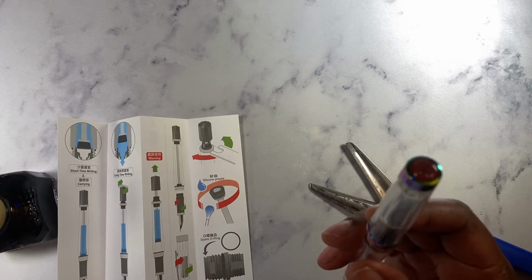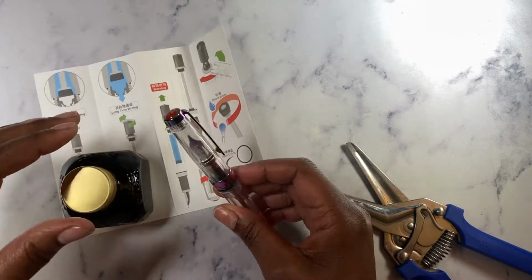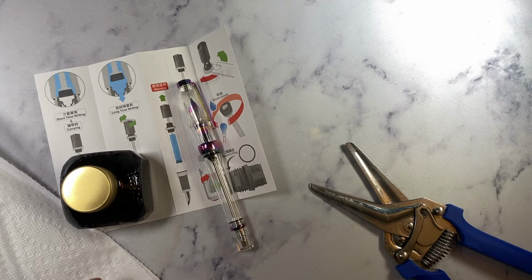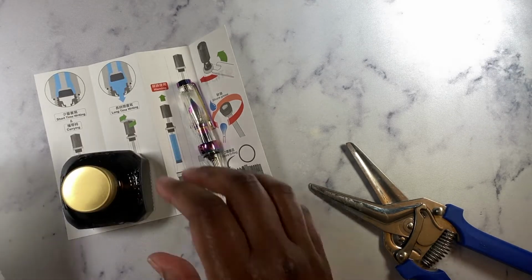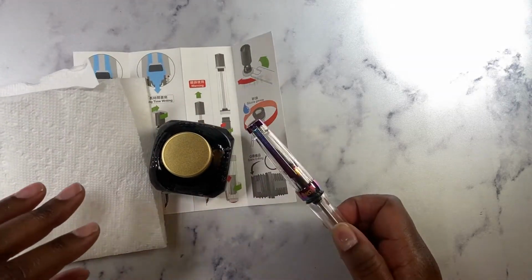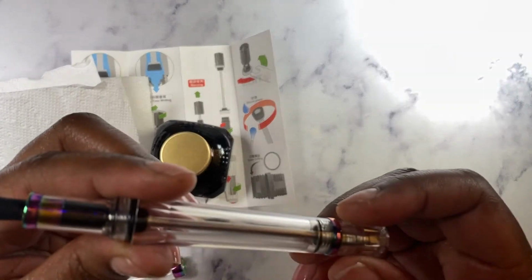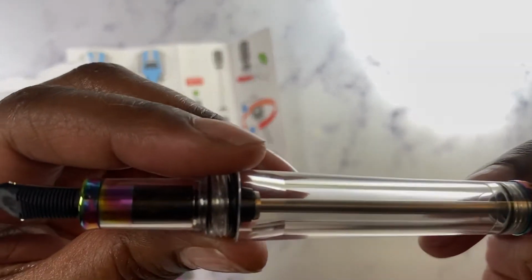And I just have a napkin ready. Use a paper towel, in case of mess. Okay. And I'll show you the O-rings. Oh, there's a spare O-ring right here. That's nice.